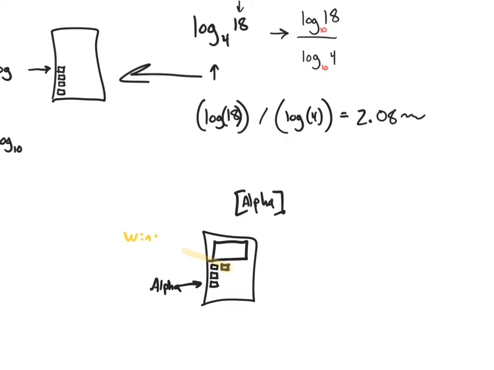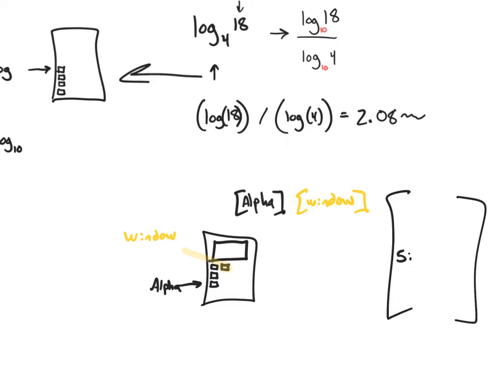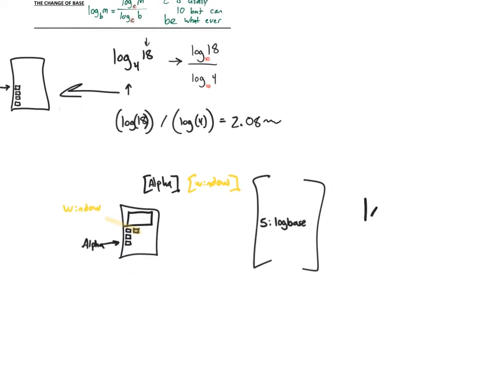So that is alpha window. If you push alpha window and you have the newer calculators, a list will pop up. And in that list, you have a whole bunch of different math stuff that we can do. Most of it's calculus. But you'll see that option 5 then lists for you something called log base. And if you hit enter on that log base, you'll get this: log with a little square, and then a square there. And then you can type it in straight up.